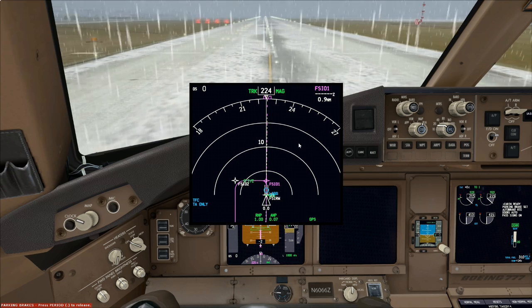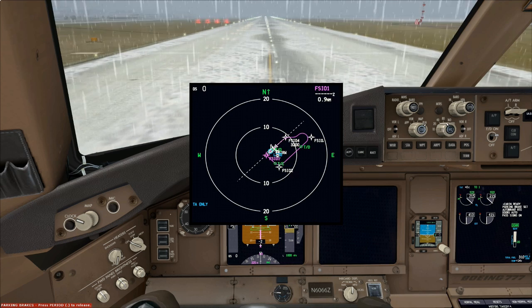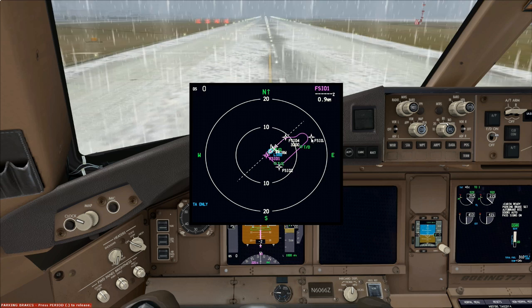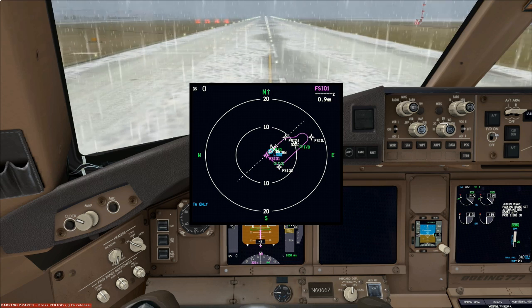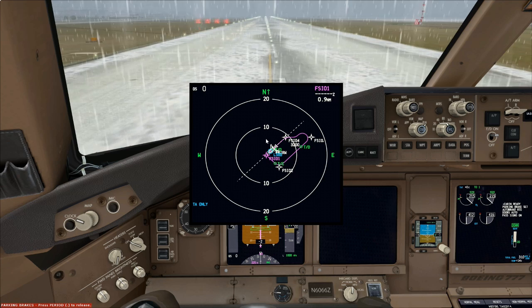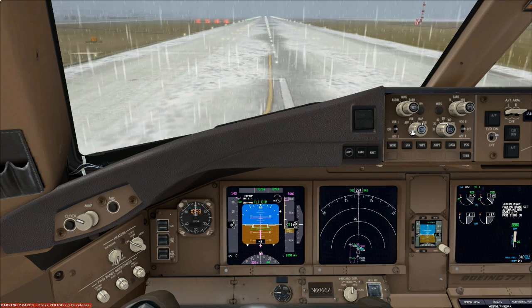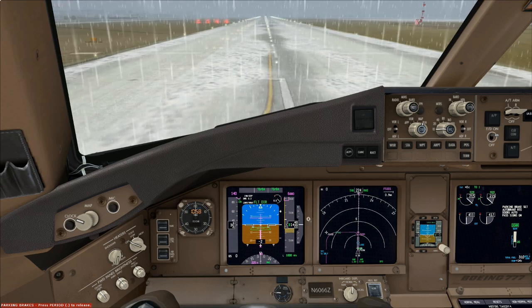FSI1, and then turn left, and we go on downwind. So if I put a little bit more range here, we can see the whole circuit that we will do with a 45 degrees intercept. 3200, this is a computed altitude, which is a glide slope intercept for your final sector on runway 23. So we will talk about it later on.